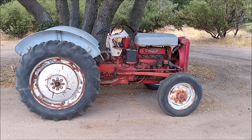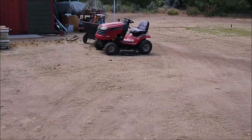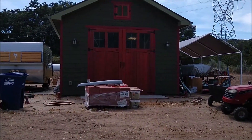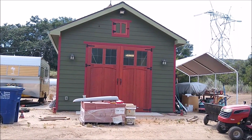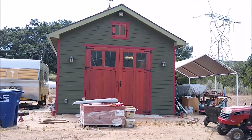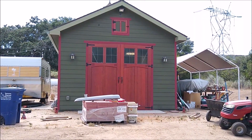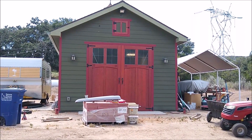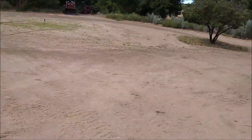Since I've acquired this old tractor, I've become kind of a shade tree mechanic. But since the shop is way over there, that means a lot of trips back and forth to get tools. And since I'm a lazy guy, and laziness is the mother of invention, I figure I need some kind of a cool tool cart that can make it through the dirt out to my shade tree.